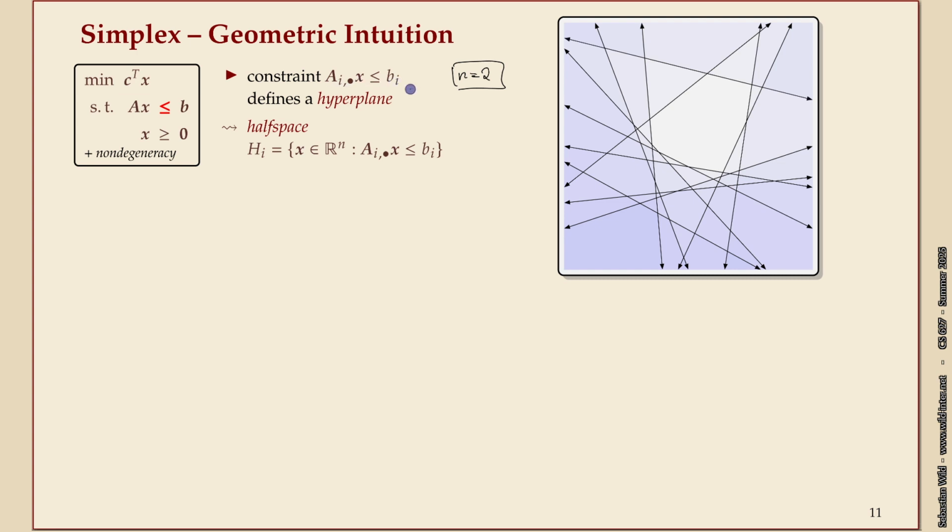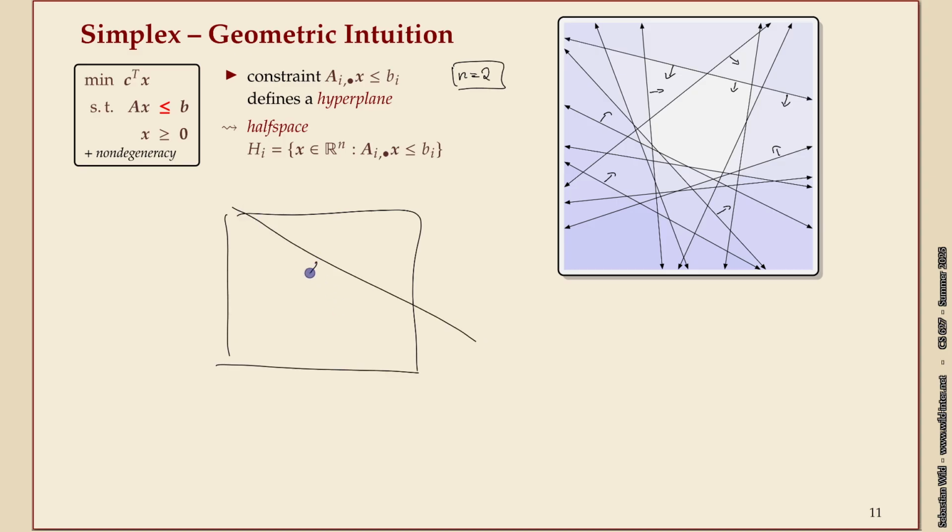Each of these constraints, less or equal in 2D, is essentially one of those lines plus a direction, which is not drawn, but all of those kind of point in some way. And to make the picture look sensible, I guess you have to point them all in this way. So an individual constraint is basically telling you everything on this side is okay. If you take the intersection of all those half spaces, then you get some specific feasibility region.